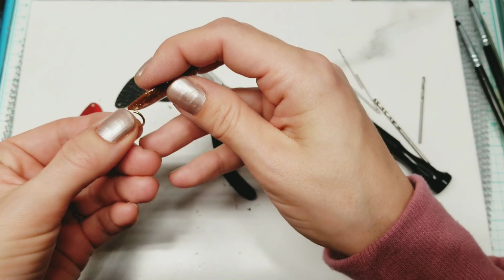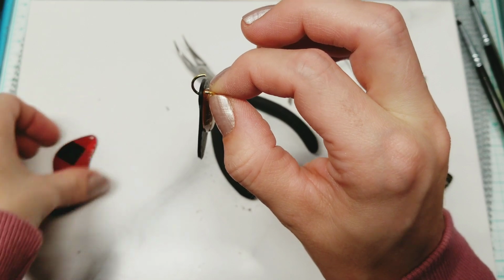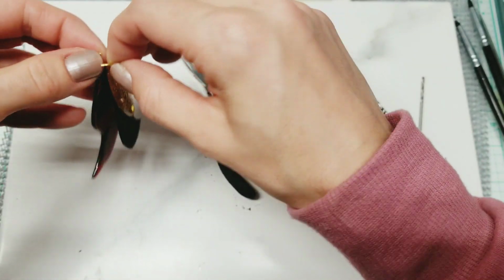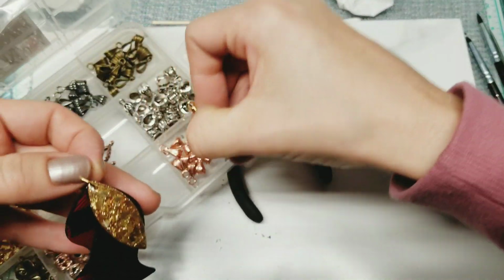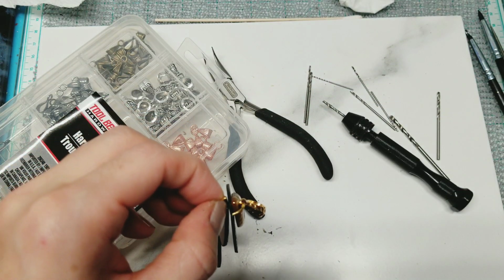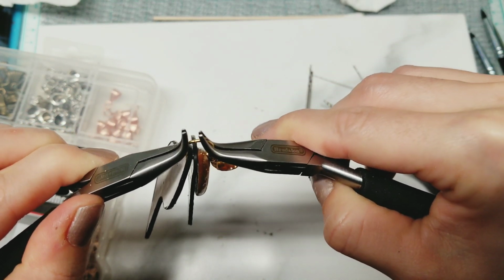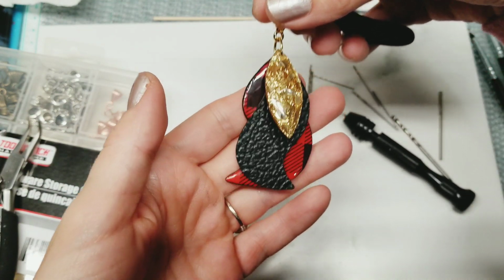Okay, so now let me put them all on here. So there's one, see that swings more freely. 2, there's so much dust all over everything now. And 3. Okay, now they're hanging a little more freely. Okay, so then let me grab a bail. I never use these ones because they're too big, but it might actually work on this. Grab my other plier. And again, we're going to twist front to back. Go past a little bit. Usually you'll hear a click. Make sure it's sitting on okay. Yep, I like it.